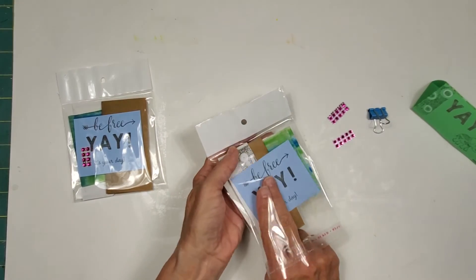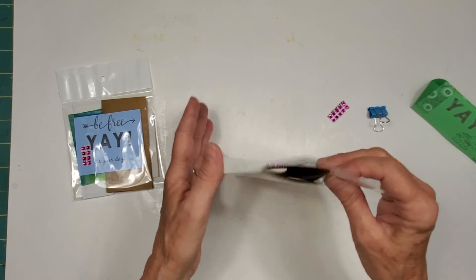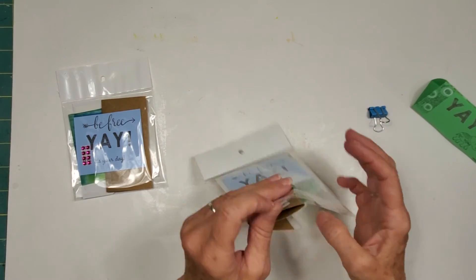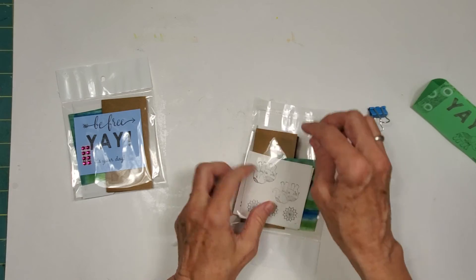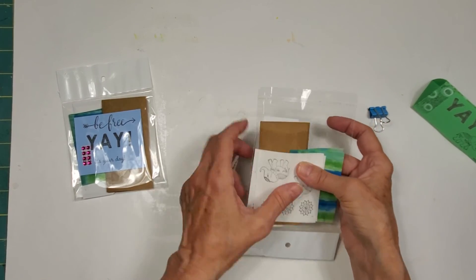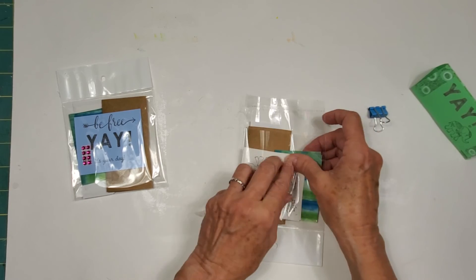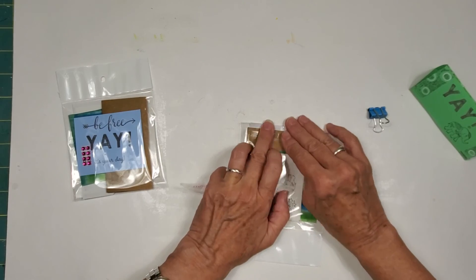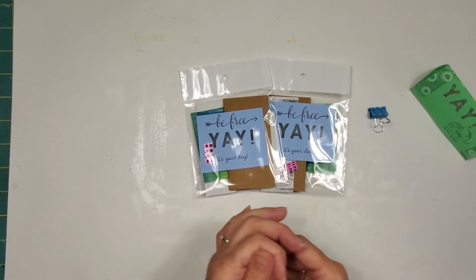And it is, it's a wonderful little tool to have in your arsenal. If you find yourself like needing a quick gift or the, because everything is flat, you can prepare these and put them in envelopes and ship them as happy mail. So just another really fun idea. And then we package all this together in a little kit that we add to our journal.